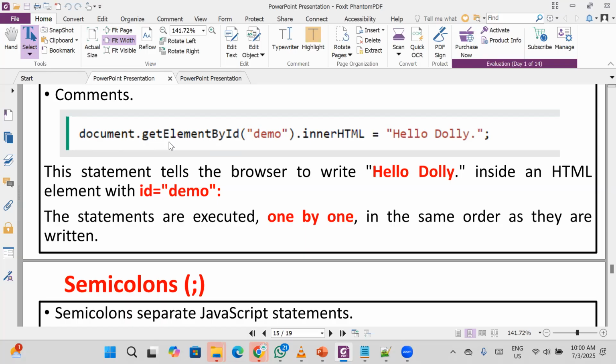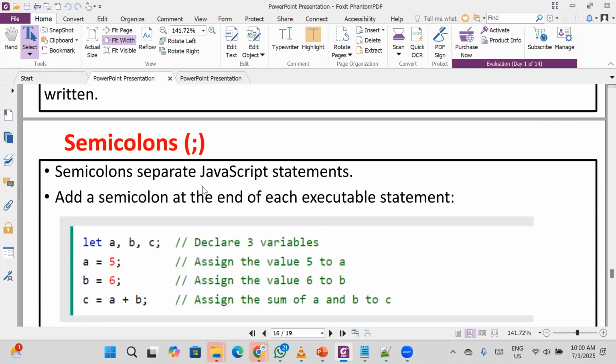So we are saying go and get the element by the ID, that HTML element with the ID demo, and then change whatever is already there to Hello Dolly. Remember, JavaScript is there to change information that is already there. Then we also have the semicolon, or the terminator.